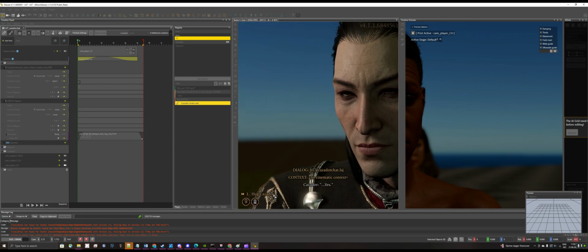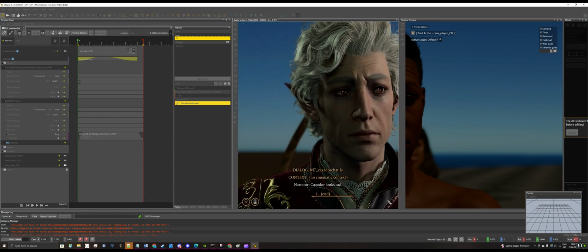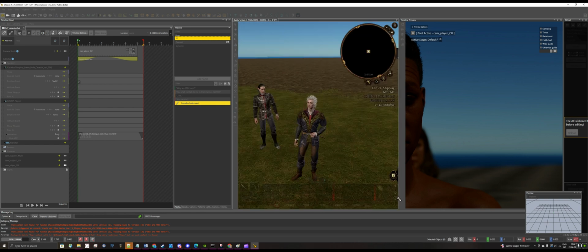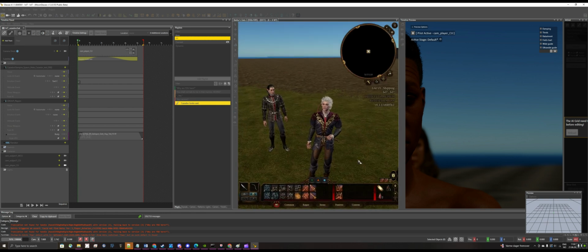He's ready for a hug. Let's try to hug him. Astarion is walking forward. He is hugging Cassador, but we did not really see. So something was wrong with the camera, right? So we will adjust that later.